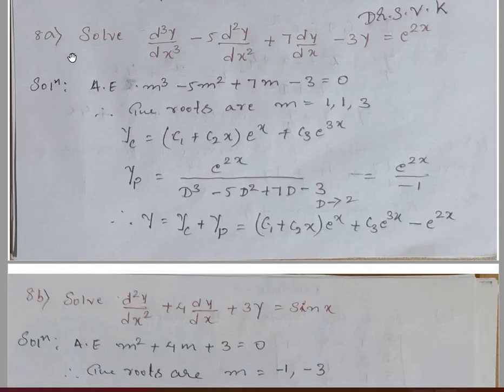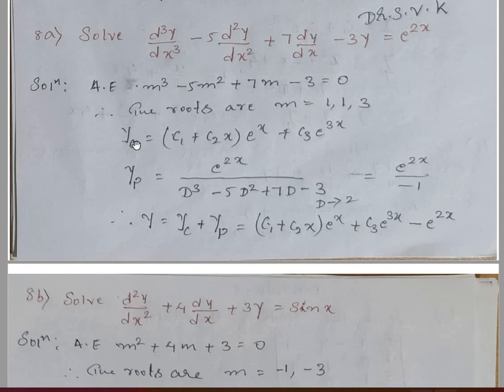Now moving on to question number 8a. Solve the differential equation of type 1, e power ax. Find out the roots of the equation. As it is cubic, you are going to get repeated roots. Be careful. In your calculator, you will get the answer as 3 and 1, only x1 as 3 and x2 as 1. So 1 can be taken as a repeated root. Therefore 1, 1, 3.